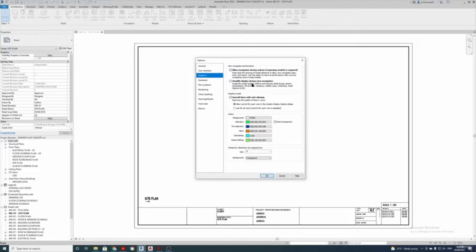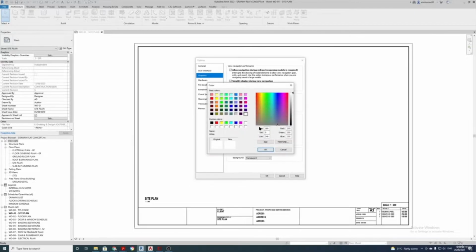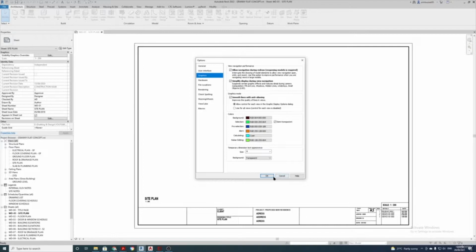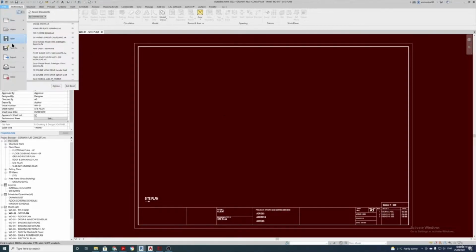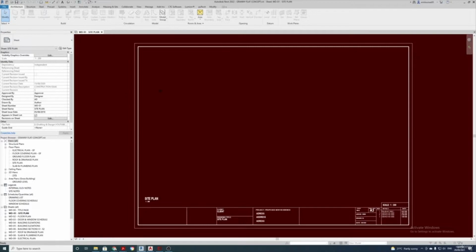Another thing handy here is you can control what your background looks like or your selection colors, etc. So if I click this, I'll go black, that'll make the background black like this. Go back to the options, we can change that again.